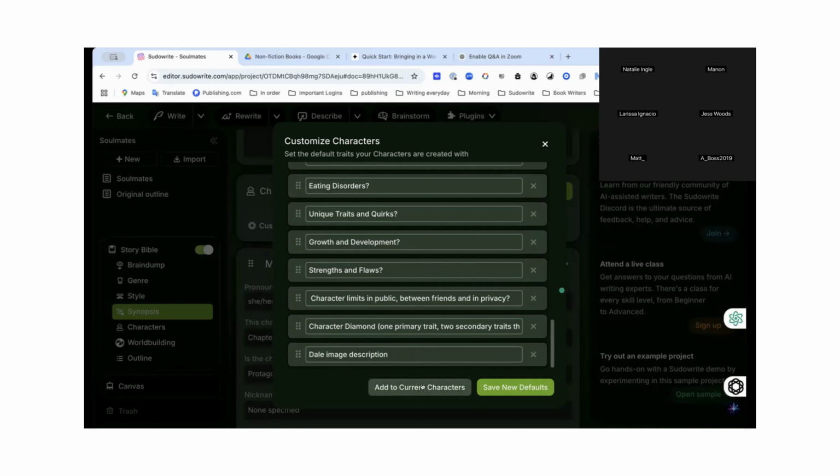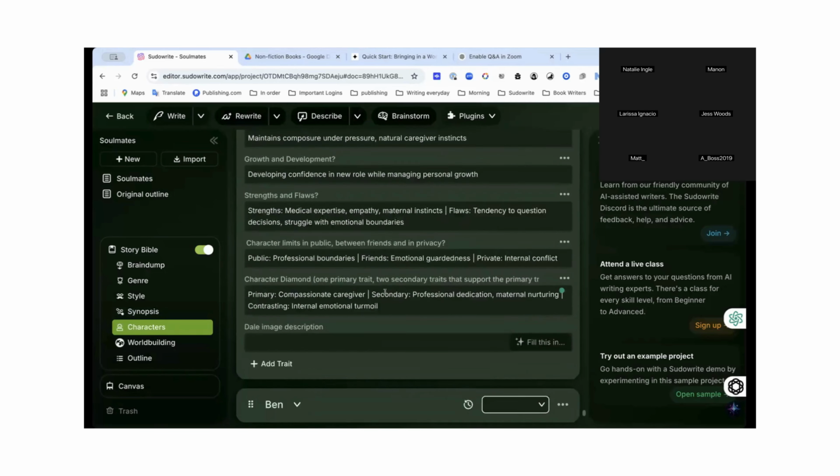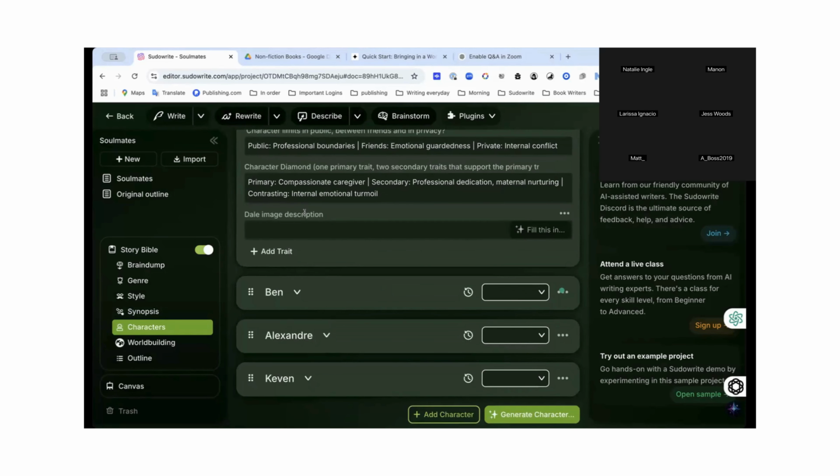So you click add. You can see in the back, things are moving a little bit. I can say save as default. So now I won't have to write it again anymore in the future. It's going to be there. If I go in the bottom of Maria, I get DALL-E image description.